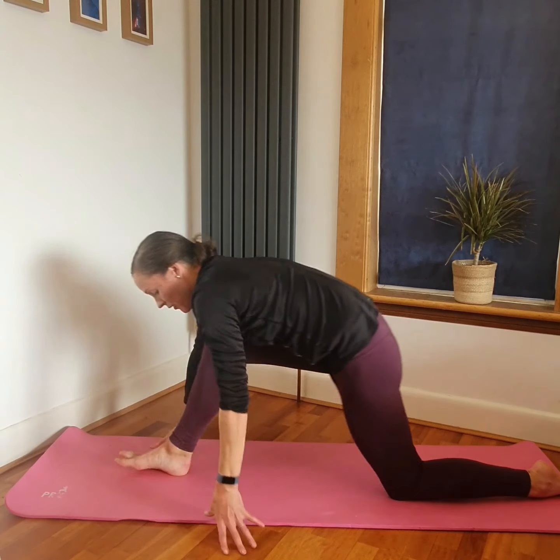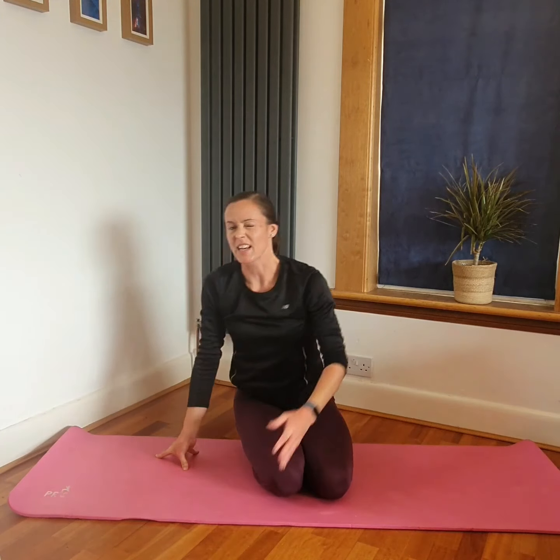And release. Now feel free to repeat any of those exercises, nice little burn into your core. Hard through your arms as well for press ups and holding plank positions. So give it a go. Well done.